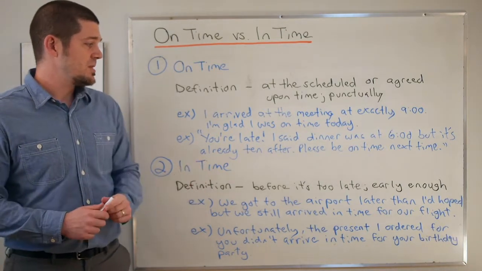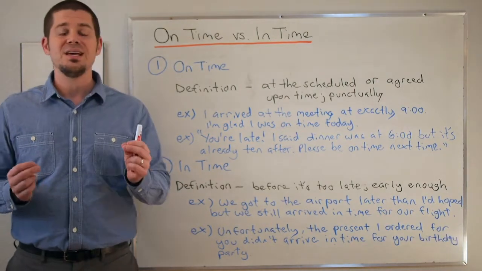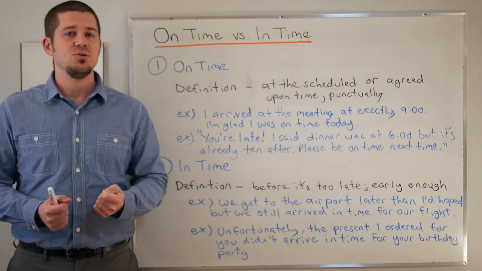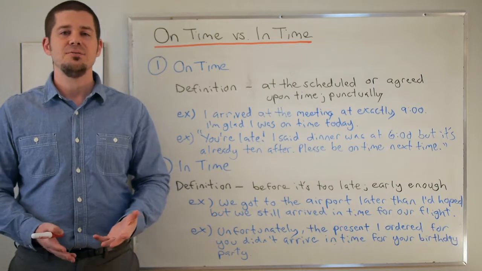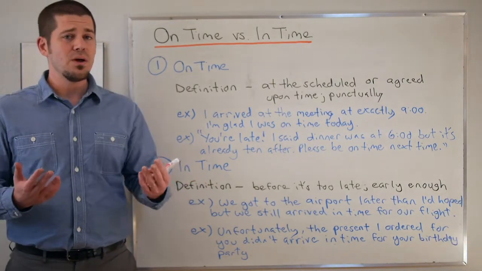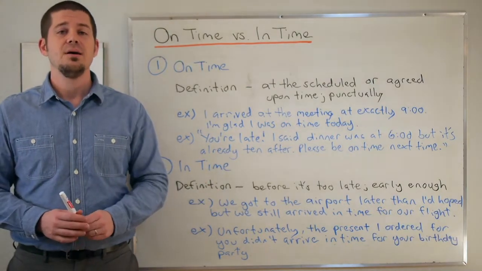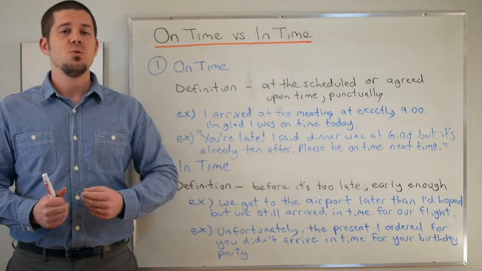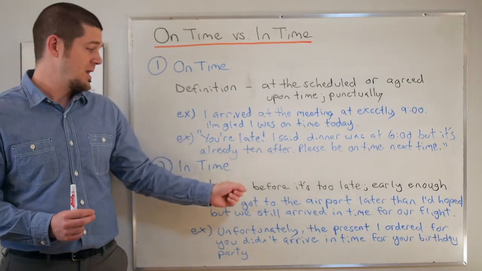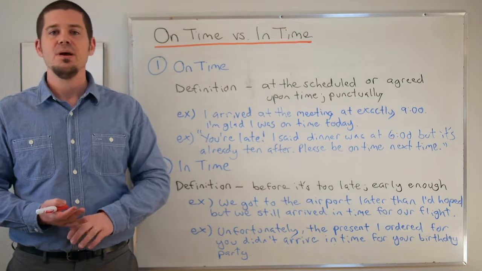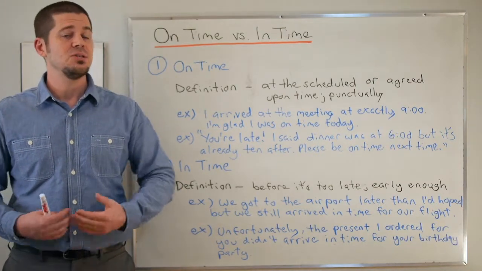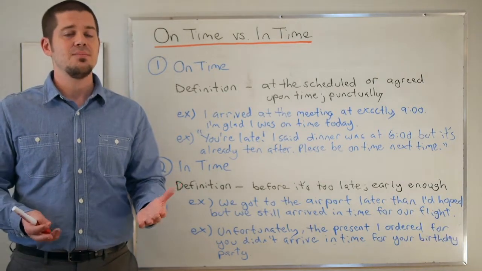Here's the first example: 'We got to the airport later than I'd hoped, but we still arrived in time for our flight.' Imagine the flight was at seven o'clock and we planned to arrive at five or five-thirty — maybe it's an international flight. But we arrived at around six o'clock, later than hoped. We still didn't miss the flight, so we were in time. We didn't arrive when we wanted to, but we arrived early enough — before it was too late — because there was still enough time to go through security, immigration, and check our bags.